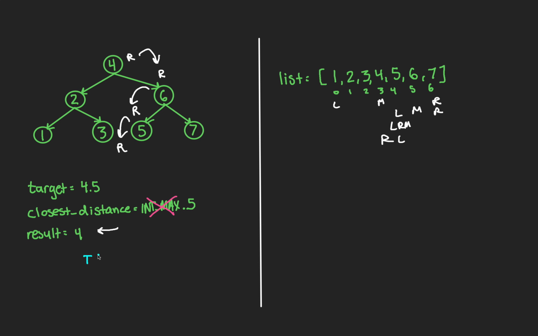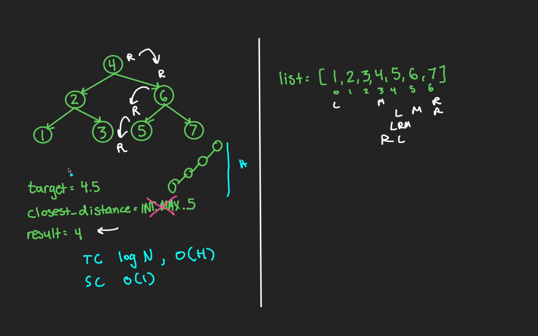As for the time complexity, it's log n, because in this case, we have a perfectly balanced tree. Do you notice how we roughly discard half the nodes on each iteration? And when we went left here, we discarded roughly half. That said, I know what you're thinking. If we're given a linked list as a binary search tree, then in the worst case, our time complexity is big O of h, where h is the height of our tree. The space complexity is big O of 1 because we only used fixed variables, nothing else.